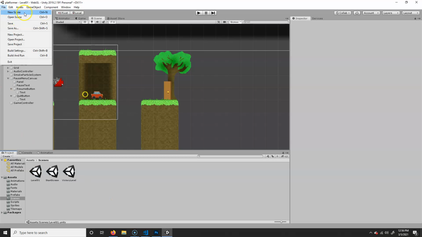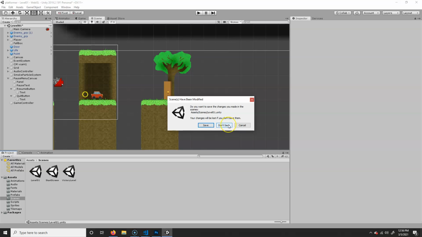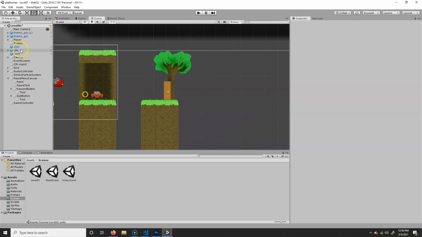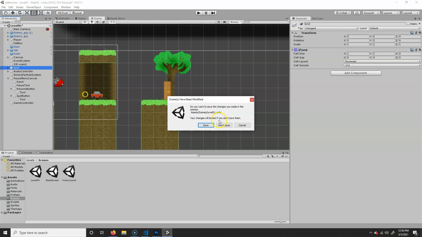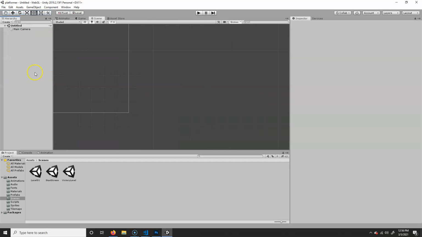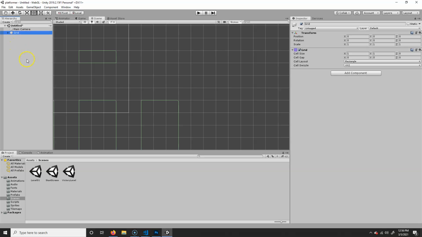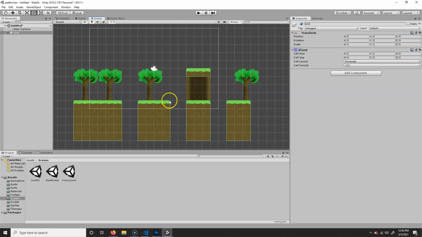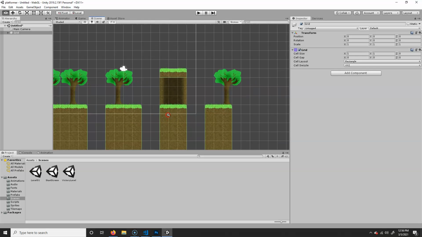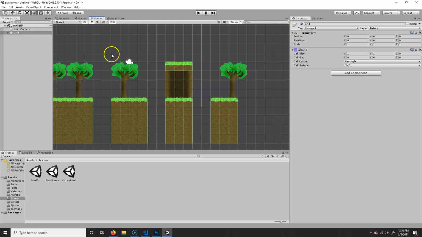So we'll do File, New Scene, and actually cancel that. Let's go ahead and grab this grid. I'm going to hit Control C to copy it. Then we're going to do a new scene, and we'll save. Let's see, can I paste that? Yeah, and then we'll paste that grid in there. Okay, so at least we have something to start with. Good. All right, that looks fine.